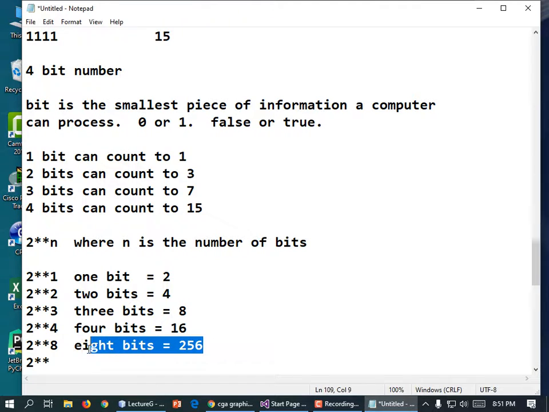So the number of bits dictates things like the max RAM that could be installed in that computer. For example, the Commodore 64 could hold up to 64 kilobytes, which is 64,000 bytes. And it's actually 65,535, but a kilo in computer science and a kilo in physics are a little bit different. So anyways, 2 to the power of 16.